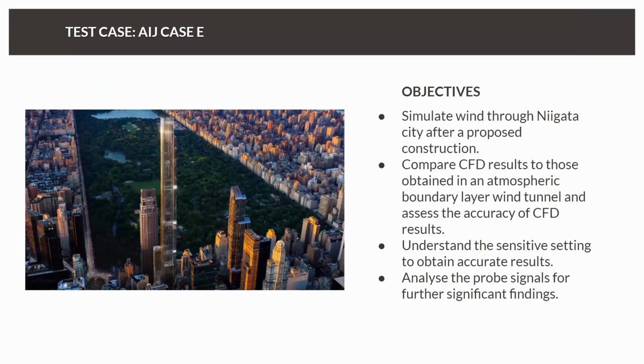So the objectives of this simulation are to simulate wind through Nagata City after a proposed construction. So those are the results that we're comparing to. Compare CFD results to those obtained in the atmospheric boundary layer wind tunnel to assess the accuracy of CFD. Understand the sensitive settings to obtain accurate results, and analyze the probe signals for further significant findings.